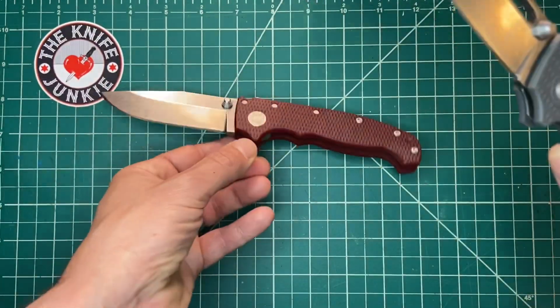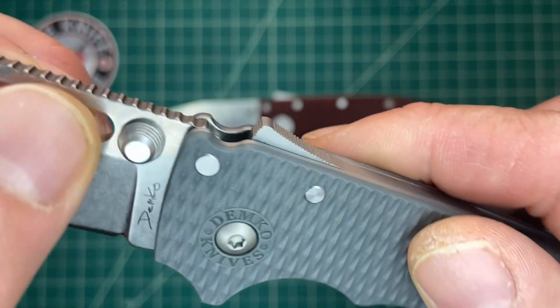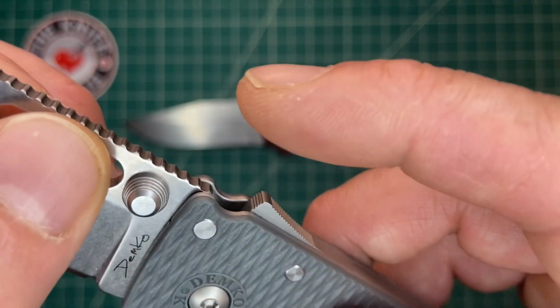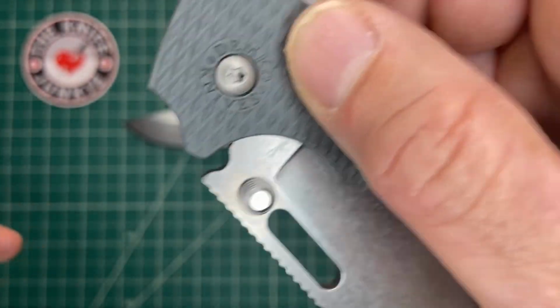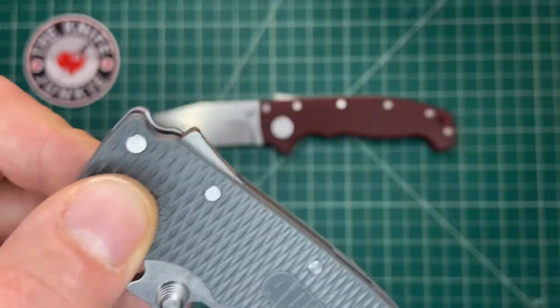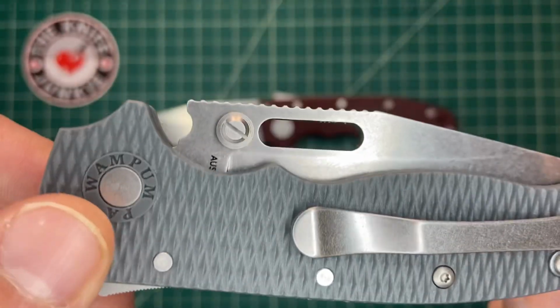And here, I'll show it. Since this is about the AD20.5, I'll show you here. And, well, you can see how low profile. And it's rounded off, and not for nothing, it's jimped perfectly. Perfectly. Not only for retracting and using the lock, but also as a thumb ramp. It's just, everything about this knife is just spot on.